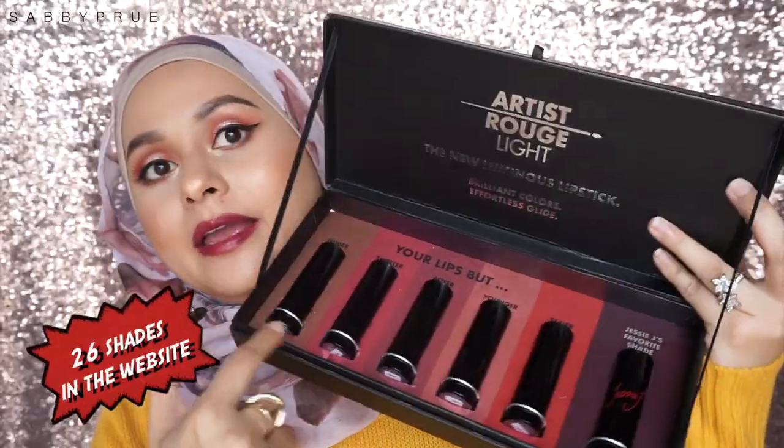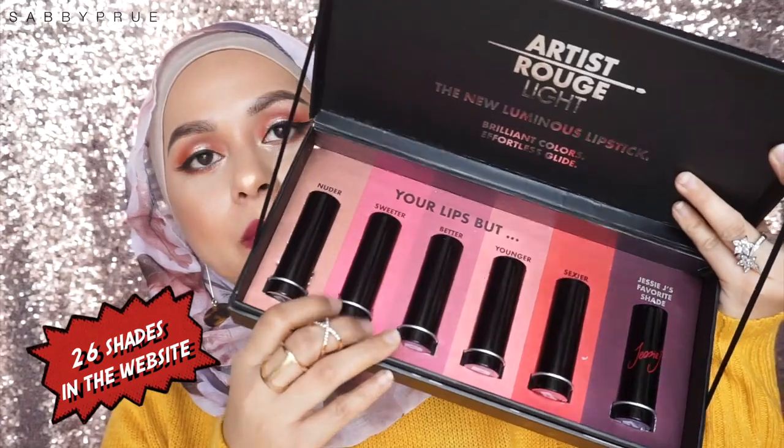So as you can see from the title, this is a swatch video for the Makeup Forever Artist Rouge Light. If you're familiar with the original, the Artist Rouge, that is the one with really high pigmentation and it's just beautiful. So they came out with a new formulation in a lighter version. This is the latest Artist Rouge Light, which I got in the PR, so I've got 6 colors with me here.